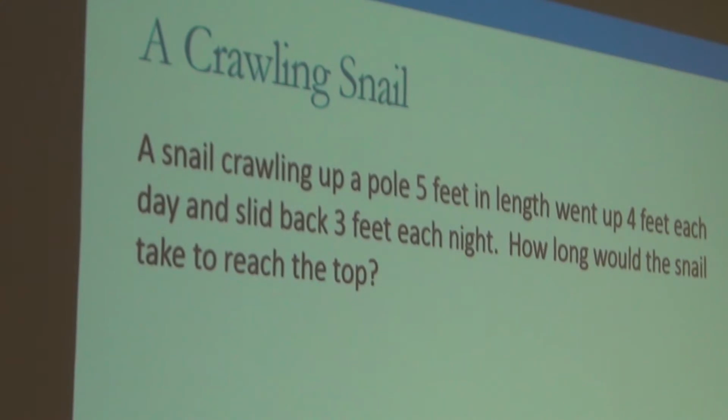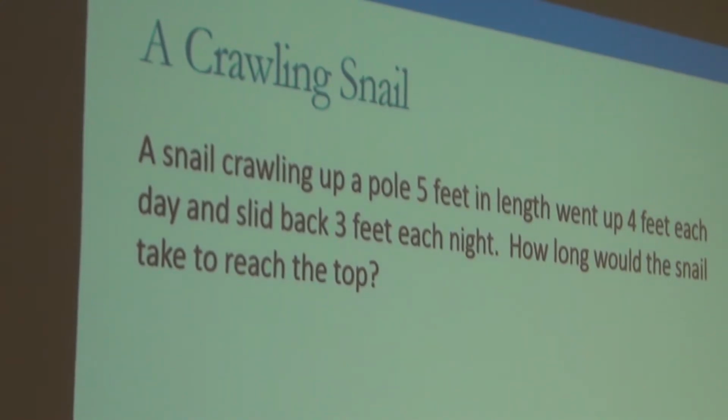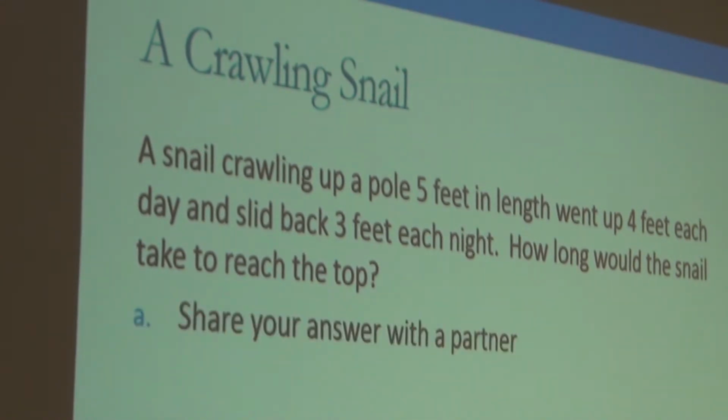Poor guy, huh? Okay, so don't call out answers. Just think about it for a second. How long would the snail take to reach the top? Don't call out your answer, just think about it for a few seconds. When you're ready, turn to your partner and share your answer.